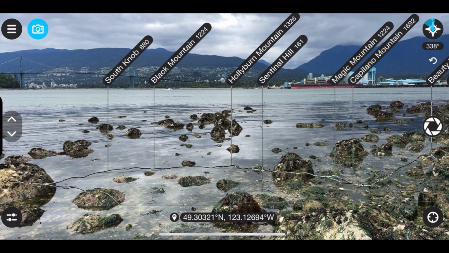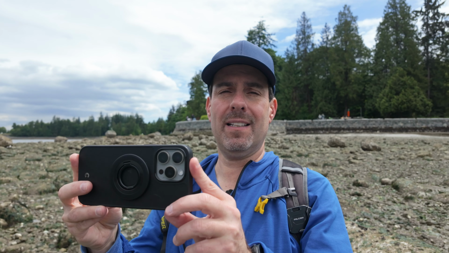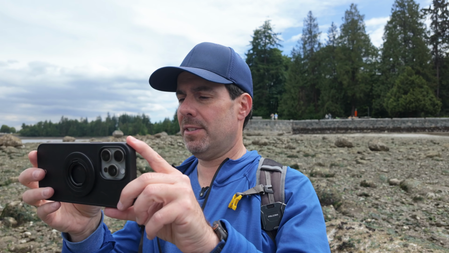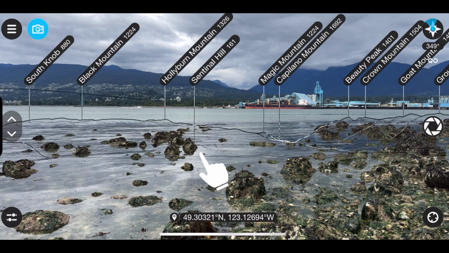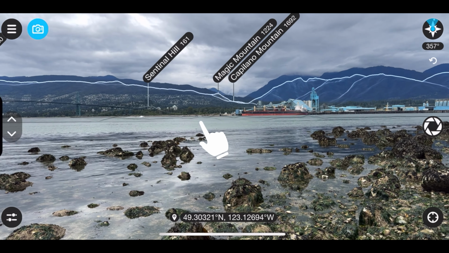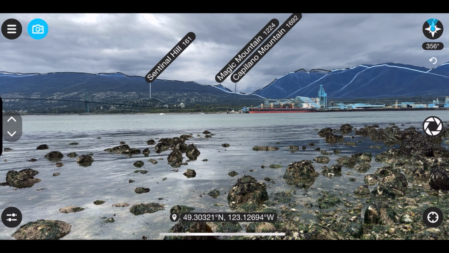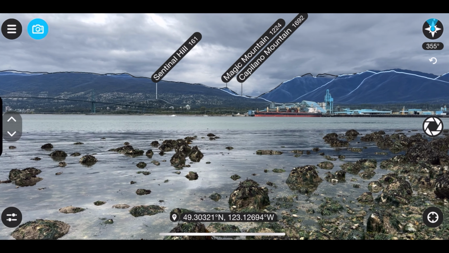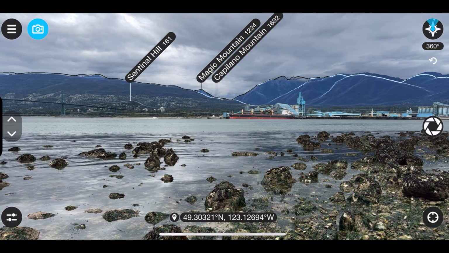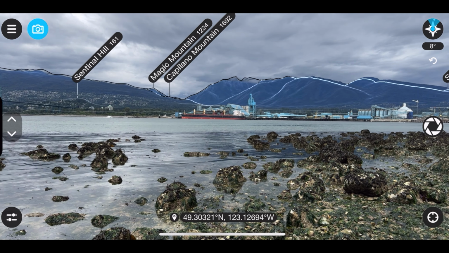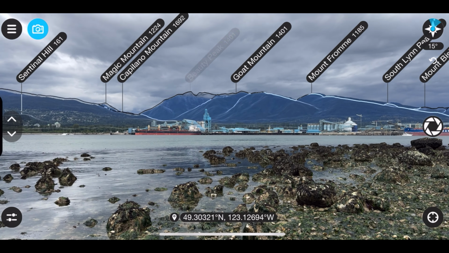Now you see in this case the mountains aren't quite aligned, so what you want to do is drag this up until you see the mountain silhouette aligned. And by doing that, you can now detect where and what those mountains are.